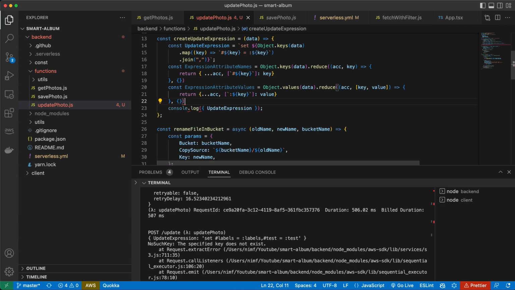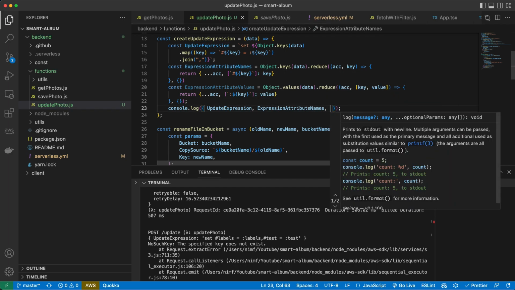Delete this hard code, and now we can console log all three of them just to see if it is what we need.